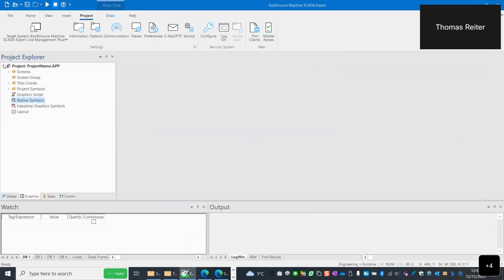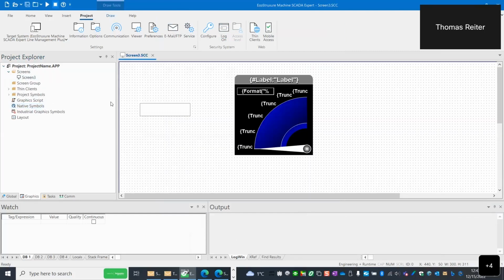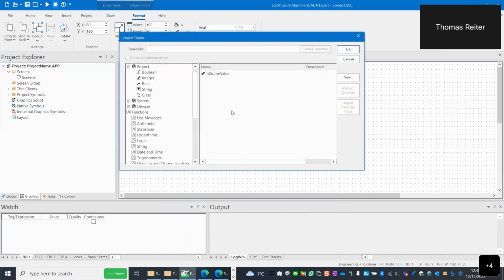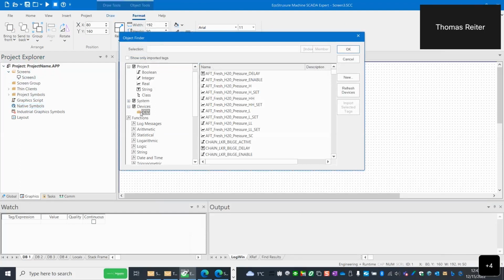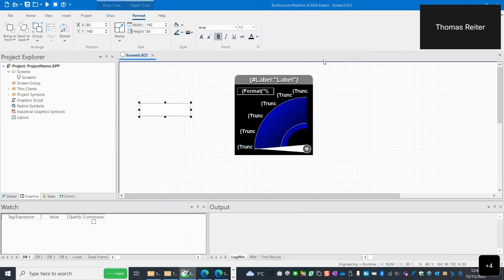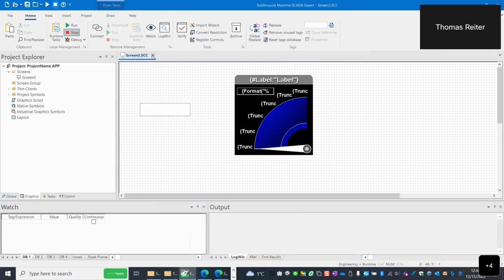So now if I go back to my screen and go to one of my objects and browse, you'll see it's now going into and browsing the XSY file for all its data. This is a pretty simple one. This is all just flat data, so I can just pick something like this, for example, and apply it immediately to the object. So that's the tag integration piece.